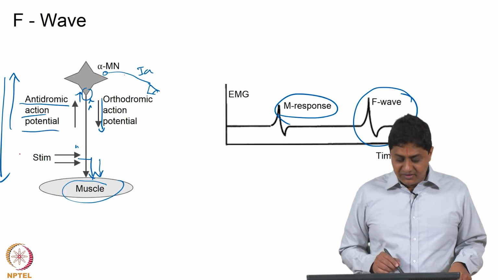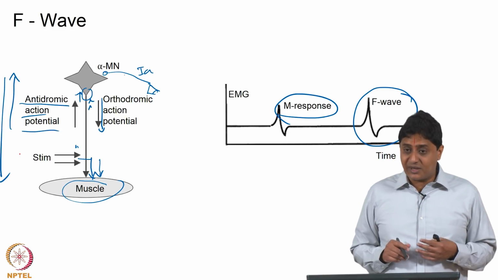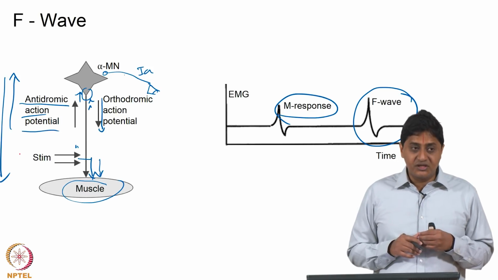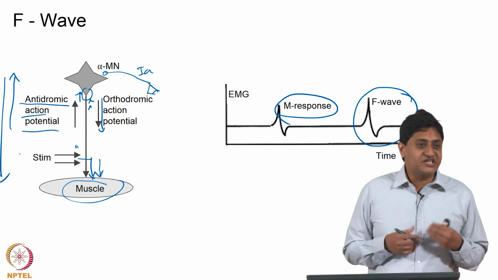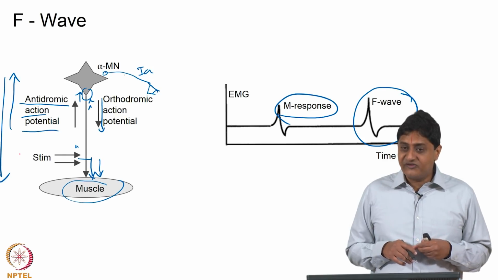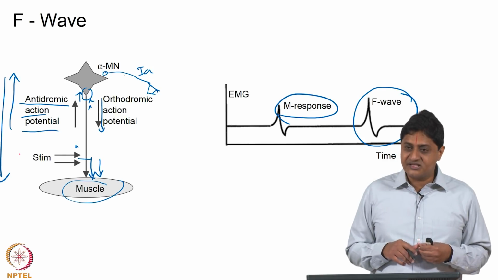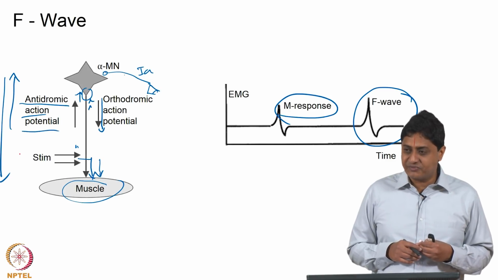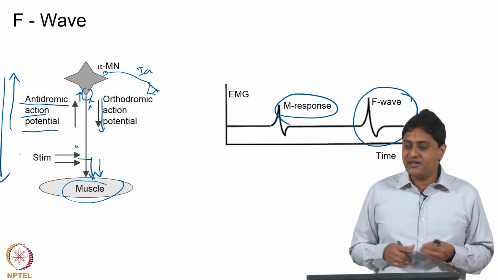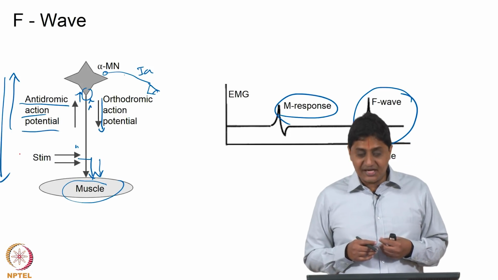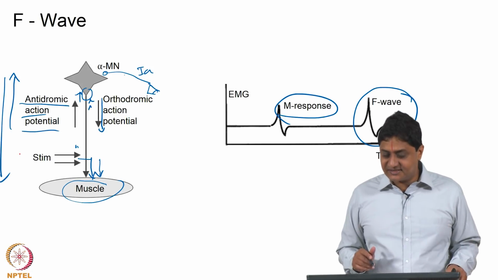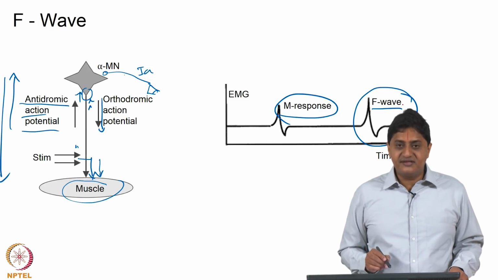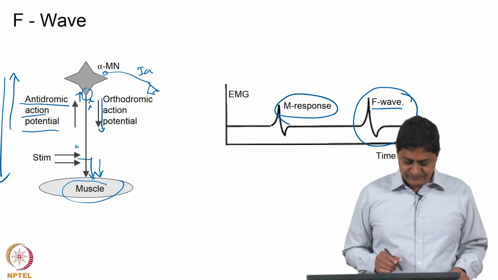So, this again depends purely on the timing. If it arrives during a refractory period, obviously there is not going to be any backfiring, but if it does not happen and if there is sufficient probability that this could happen, then it will happen. So, it is not a sure case, but in some cases this does happen, is it not. So, this case is the case of F wave.